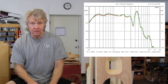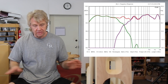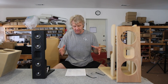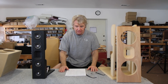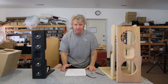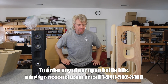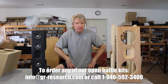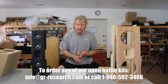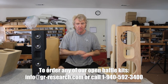Looking at the final frequency response once I blended it with the Bama tweeter — we're at 97 to almost 98 dB sensitivity. You could drive that thing with anything. It set right on top of our 12-inch open baffle servo sub, so the owner has full range top to bottom with one small amplifier driving the upper section only. You've got an open baffle speaker that doesn't need a bunch of electronic crossover parts, no bunch of surface reflections, super transparent, easy to drive — it's a winner all the way across.